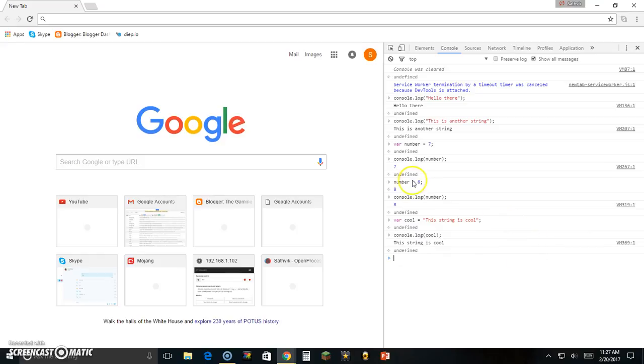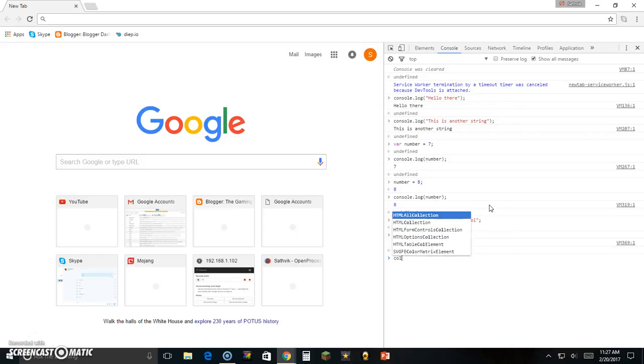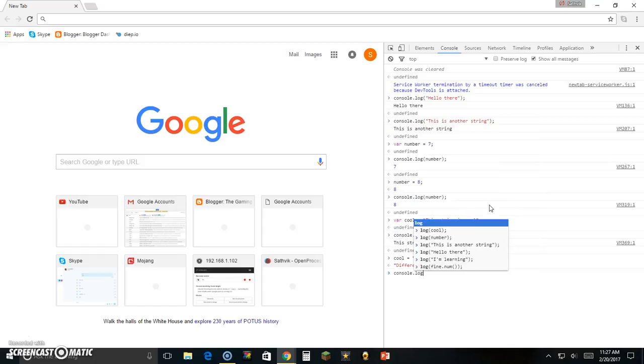Again, remember how I overrode this number with the value of 8. I can do the same thing. So I can say cool is equal to different. Now if I console.log cool, there you go, it says different.